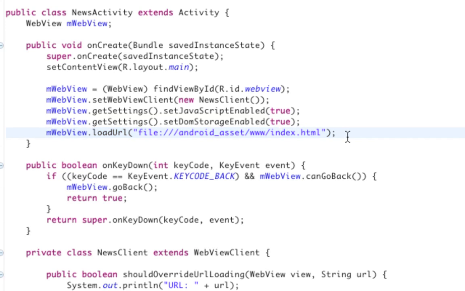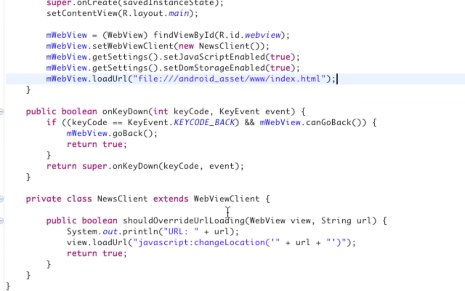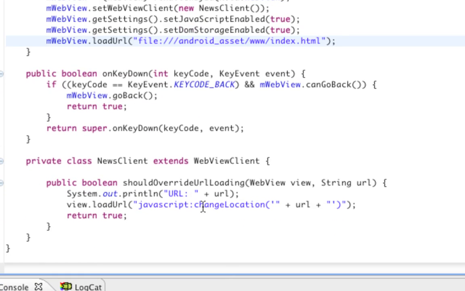So it's expecting connectivity to the internet, and it's loading it up, but it's just like loading a file on your home directory or desktop and double-clicking on an HTML file. Basically the same equivalent, but now it's loaded in the Android app. So here we have a JavaScript that's running, and the JavaScript is going to run from a news client. The news client is going to go out, load a URL, and run a JavaScript program that pulls the news feeds from Yahoo and shows us news from whatever category we select. And at one point, and I'll tell you when it happens, it just turns into a web browser.